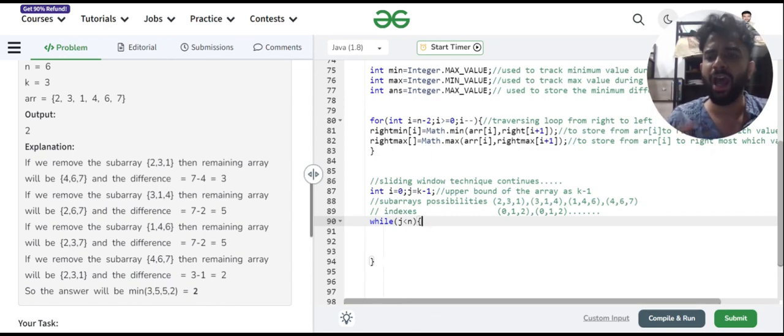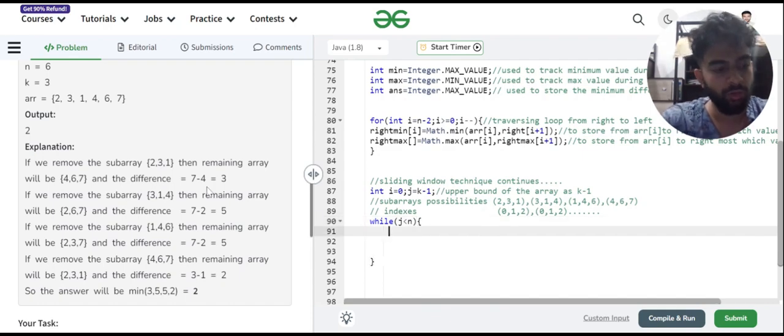I hope I'm trying my best to explain why. Suppose you have a main frame which is really, really big, and you have small frames which are really small, the small frames can easily be accommodated inside the main frame. Similarly, that's the reason why the j, or the index of the small array which is present inside a large array, has to be lesser than the index of the larger array, right? Now what we are going to do is check the if condition.